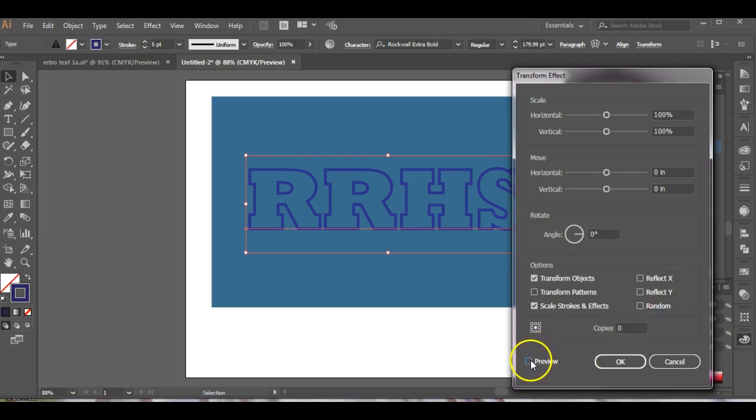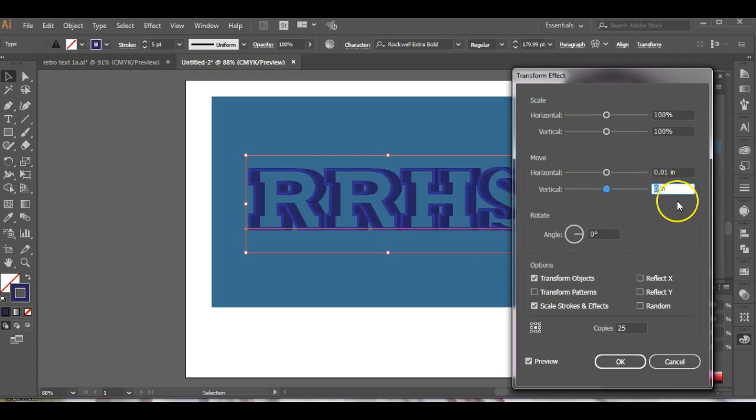I hope you remember this menu because there's a lot of really fun things that we had in here. So first thing I'm going to do is click on Preview. I'm going to make 25 copies. And then rather than playing with the slider and having things go way, way, way out of control, I'm going to enter numbers on my keyboard here. So I'm going to hit minus, I'm going to hit 0.1, and I'm going to hit 0.01, and let's see what we get.